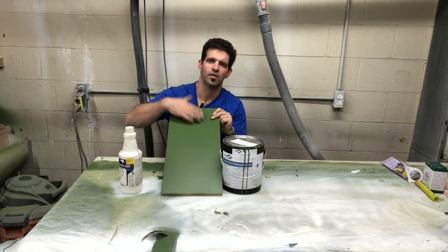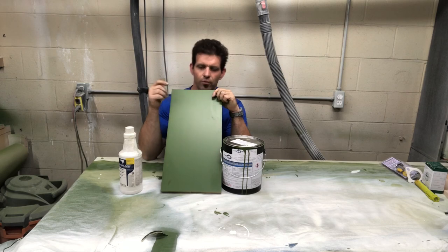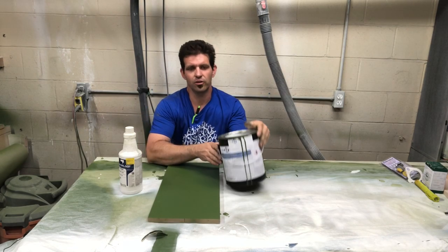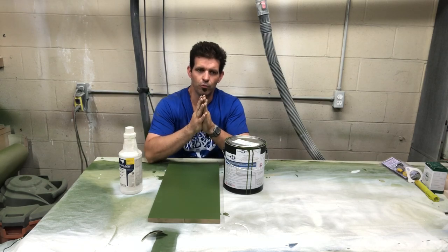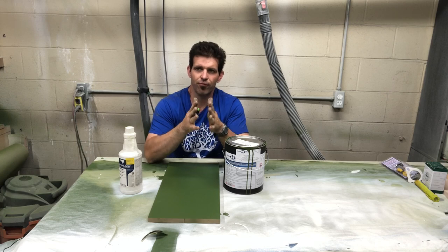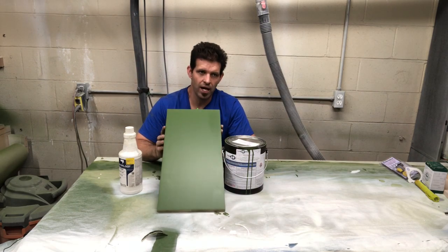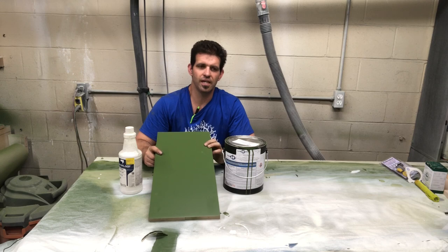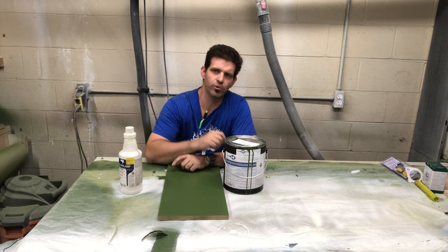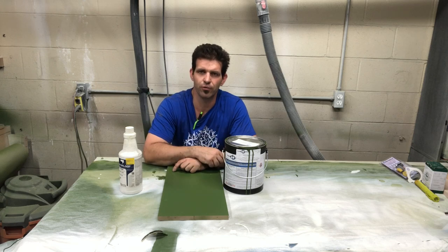I used it with the cross-linker and we're going to look at this with the cross-linker in it. I'm going to show you the durability and some of the issues you can have with low sheen finishes. First off, I want to say that Clark at Deco and DC Clark is probably one of the best reps and finishing companies I've done business with. They thought there might be a little issue with the color — they called me, sent me pictures, made sure it was all right. They didn't just ship it out and hope for the best, so I appreciate that. DC Clark really knows his finishing stuff.